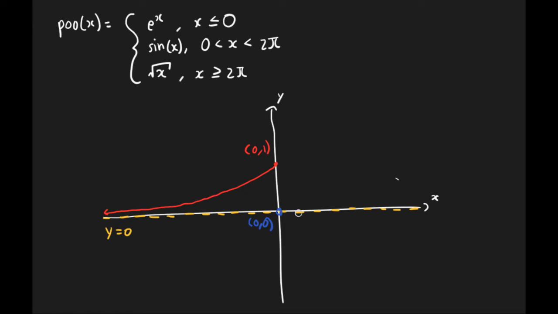We know how sine x looks. It has a period of 2 pi. We're going up till 2 pi, and we're not including 2 pi. So we'll go there, and that's where the other x-intercept will be. So it's going to look like... Oh, sorry. That should not be an open circle because we are including that point.